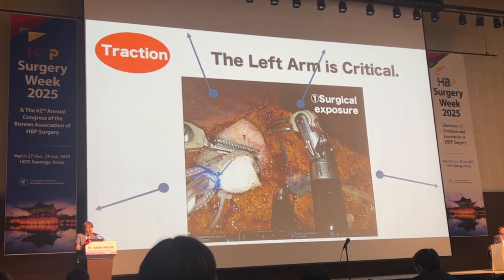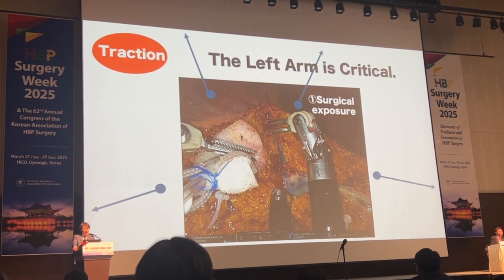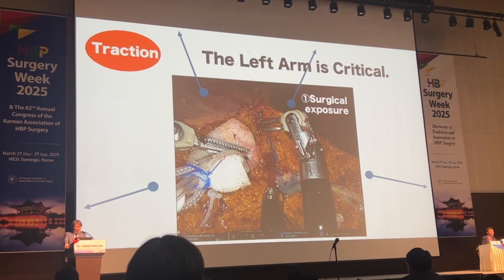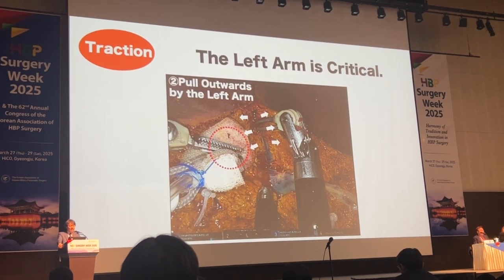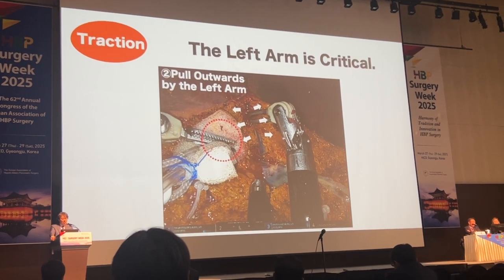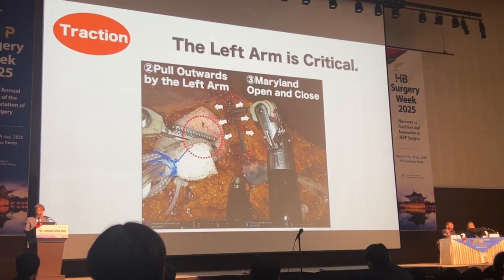Initially, the traction of the suture or the pressure of the third arm stabilizes the field of view and provides surgical exposure. Then apply tension with the left arm to the parenchyma to be dissected. In this setting, the parenchyma is naturally dissected by light stimulation with the Marian forceps.